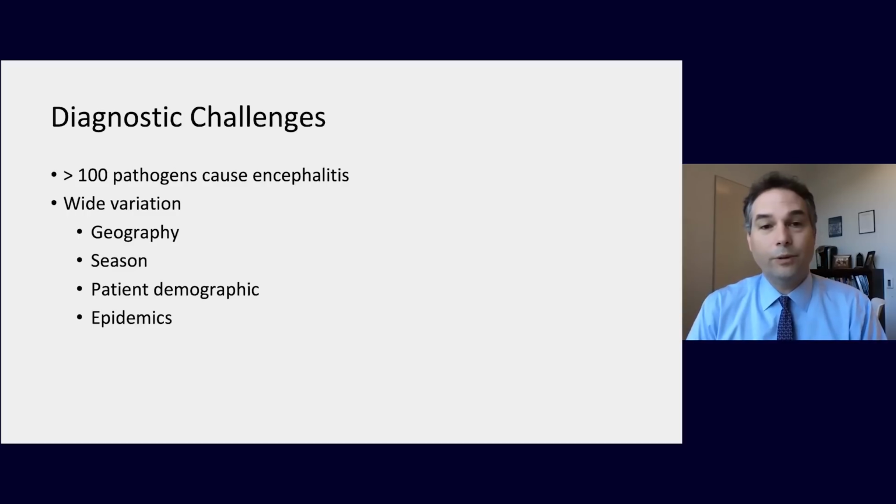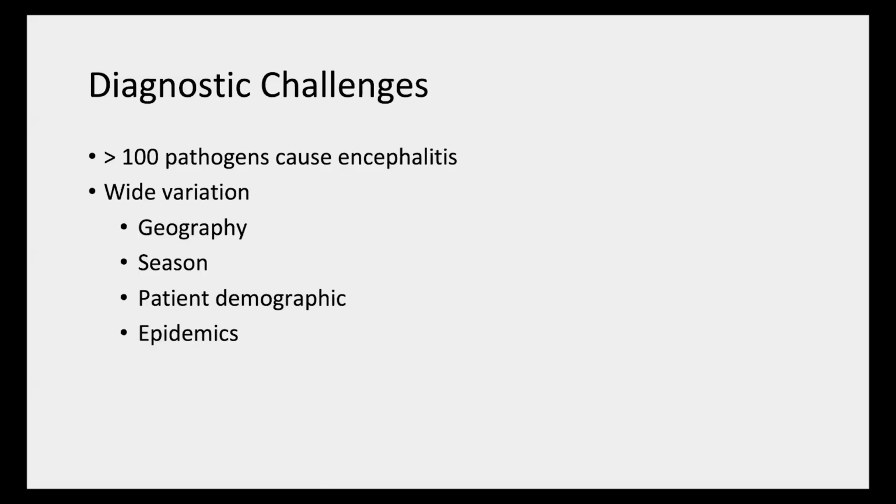Part of the reason that we don't do such a great job with diagnosis is because, just on the infectious side of the coin, there are so many different causes, and each one of them is relatively rare. So testing for individual infections is hard to come by. There are well over 100 different pathogens that can cause encephalitis, and they vary widely based on where someone lives and the time of year it is. Mosquito-borne infections like West Nile virus are much more common in the summer than in the winter. Patient demographics also matter, so some infections people are more likely to get based on certain professions or hobbies.